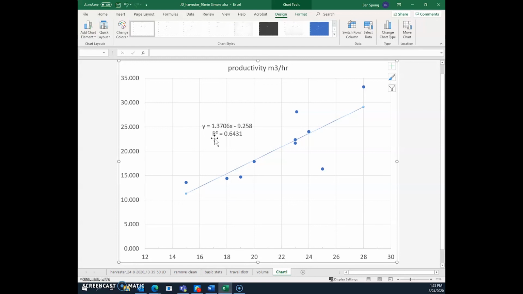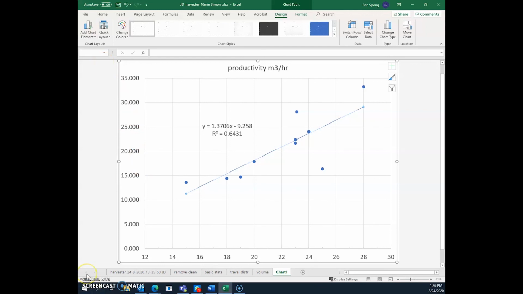0.64 shows a bit of a relationship. It's not perfect, it's not fantastic, but it's not a bad relationship, and it definitely represents the data that we collected. So we can use these regression equations to help predict and set what's going to happen in situations with different diameters. We could also do regressions with other elements that we see from our data.